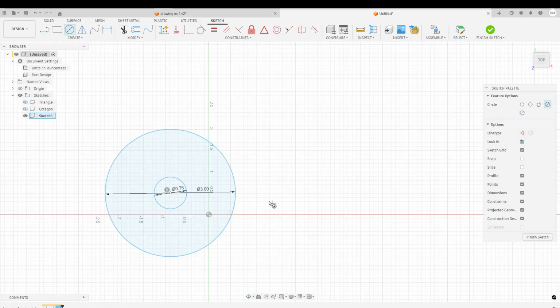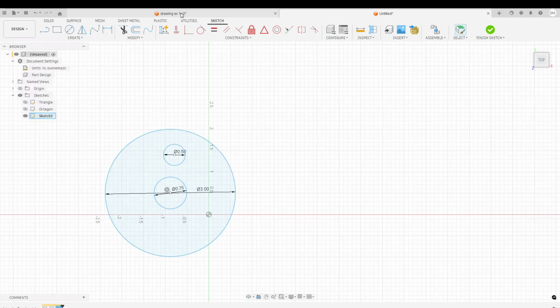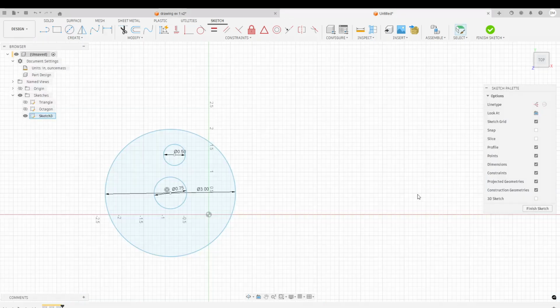Next, we go ahead and create a third circle. This was going to be 0.5. Let's go back. Yep, 0.5. And what we want to do is keep it the same distance from the center of the circle. You can see as I drag it around, it can get close or far away from the point. So I'm going to specify what that distance is.